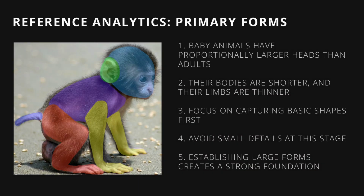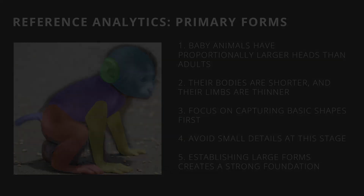I have chosen my main reference and will now analyze the basic forms. In my case it's a monkey, and I have analyzed how the shapes relate to each other, where the rib cage is located, how much larger it is than the pelvis, and how the limb lengths relate to the body. This preliminary evaluation will help you avoid incorrect steps and allow you to clearly define the proportions.